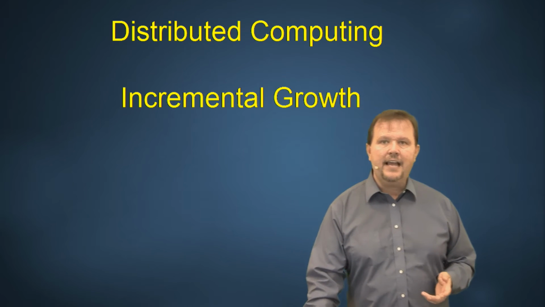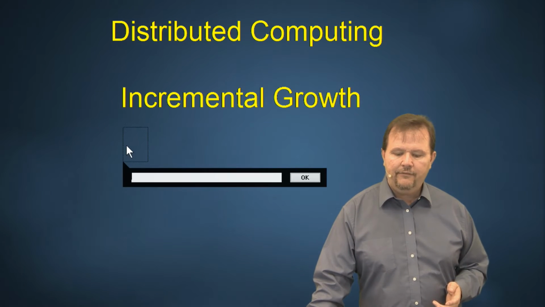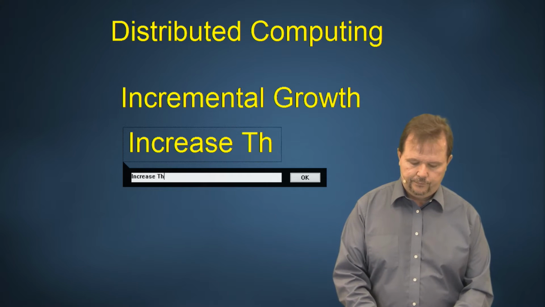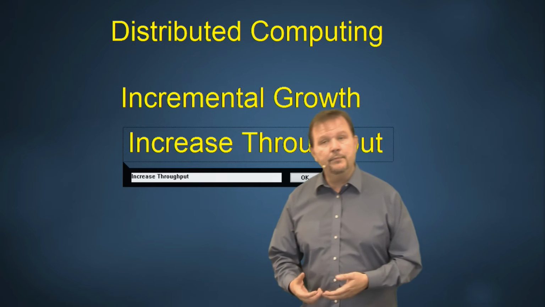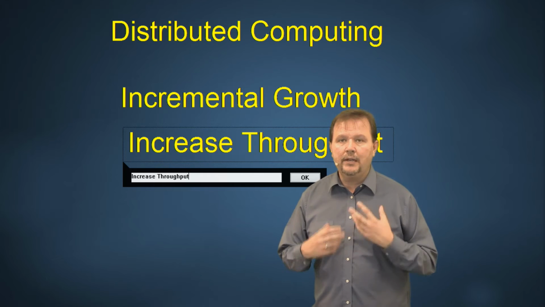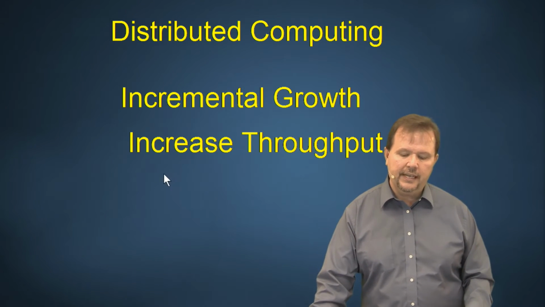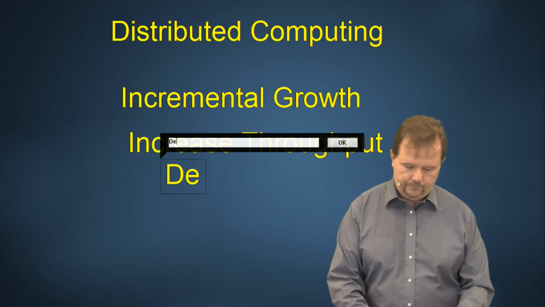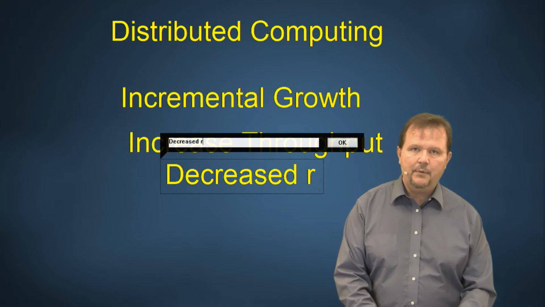The great thing is as it grows, something kind of neat happens. One of the first things we'll notice is increased throughput, because now we have more and more machines. Each of them is bringing its own network, its own compute, its own storage. So probably more IOPS, more gigabits per second on the network, and more of everything. We get increased throughput. Not only that, we also get decreased response time, because now we have more responders.